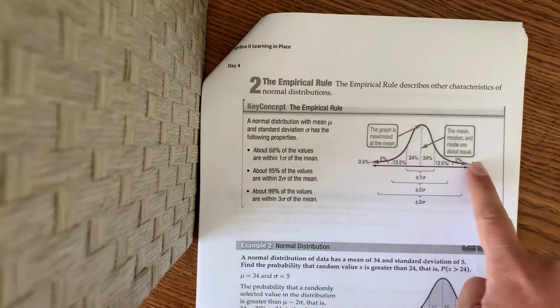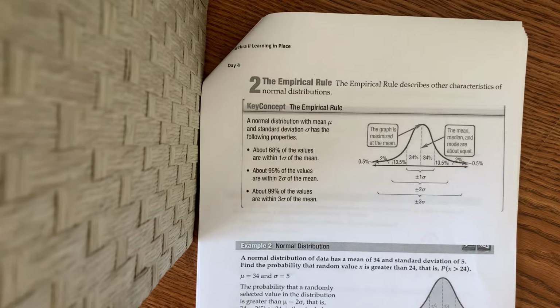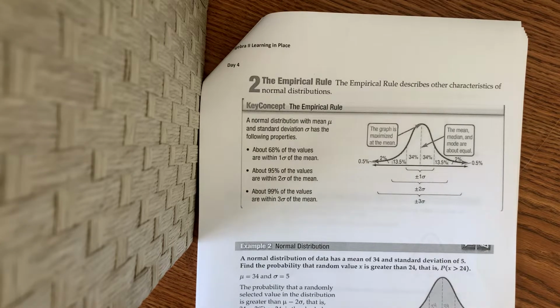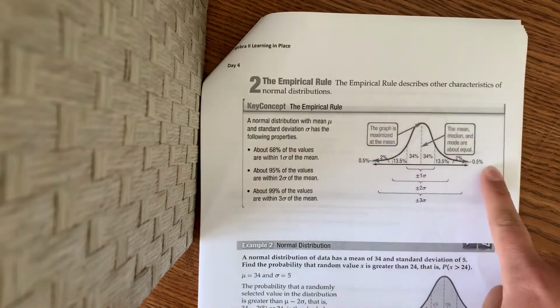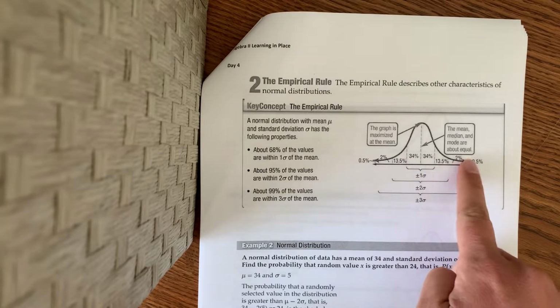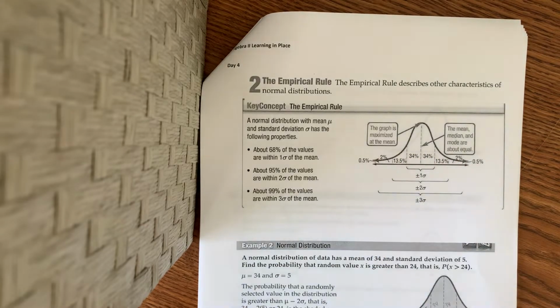It's called a bell curve because you can see the shape of it. When we're doing these word problems, as soon as you see the words normal distribution, that's your hint: when I set it up, I know that I get to use this curve and all these percentages in there.